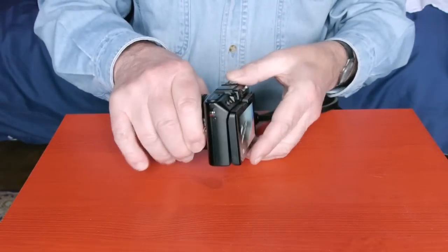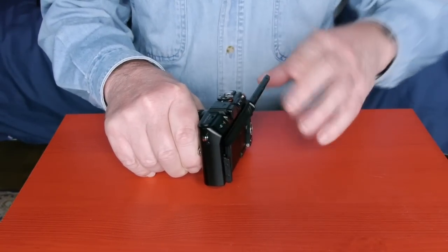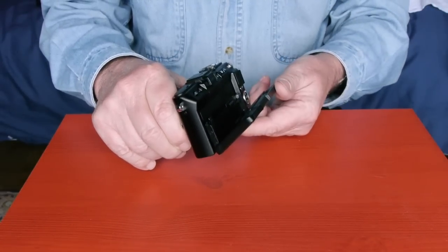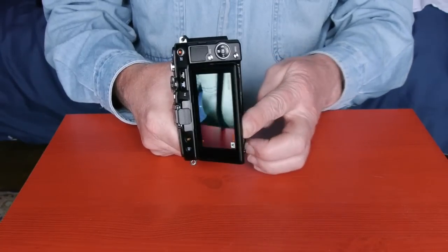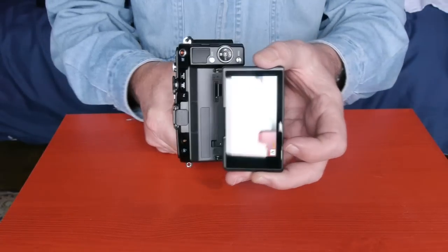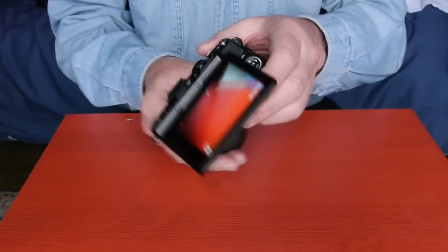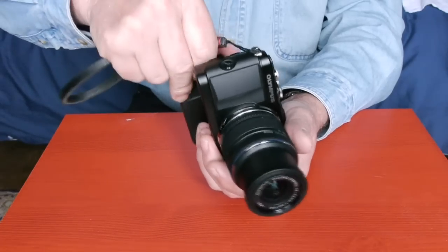We have the nice tilting screen so that you can usually find a comfortable viewing angle. Personally I prefer an articulated screen, as some Panasonics have, because unlike this screen they work just as well in portrait orientation as landscape, and also because they will turn glass side into the camera body for scratch-free storage in a pocket or bag. Nonetheless, the tilting screen is very useful, it works very well, and some people prefer it because it feels more solid when moving and when set than an articulated screen does.